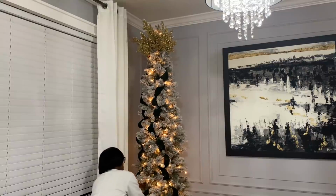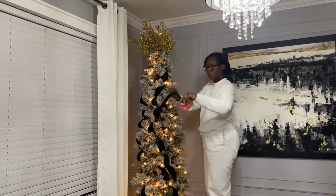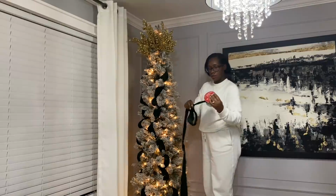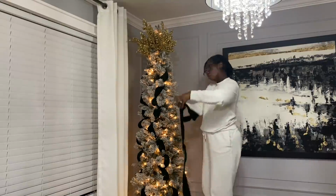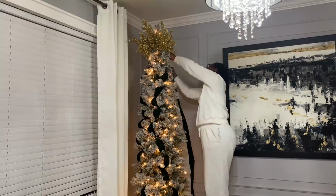So for my living room and my family room, I wanted to decorate with emerald green and gold and a little bit of white. So that's what I'm doing with these two trees that I have in this formal living space. But my other living areas will have a different color scheme. So I can't wait to share with you all the color schemes that I'm doing in those spaces as well.